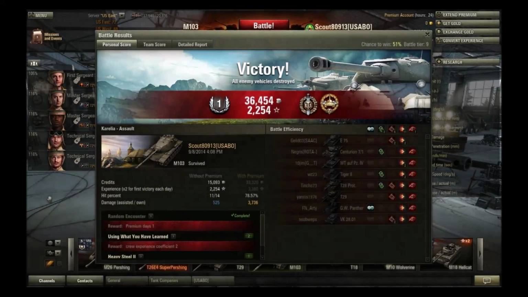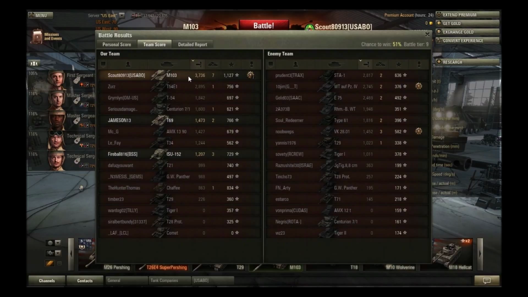So here's the results from our victory on that Karelia assault. You can see that we got a first-class mastery badge, not quite enough for an ace tanker badge, Top Gun, and high caliber. Taking a look at the team score, you can see that I was able to put out 3,736 points of damage, secure those 7 kills, and rake in 1,127 base experience. So not all that bad for a quick game in the M103.